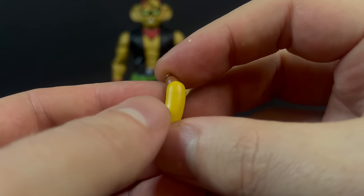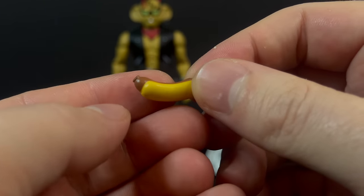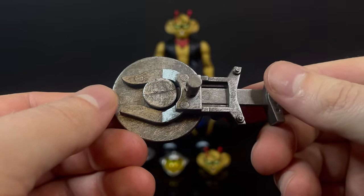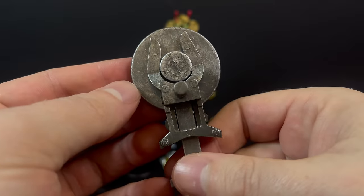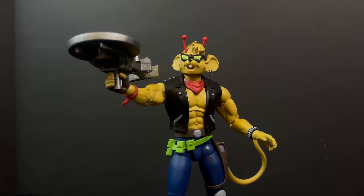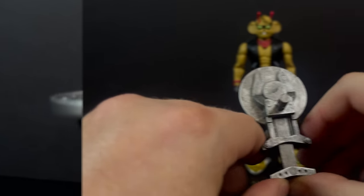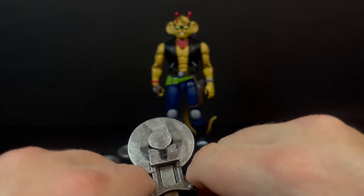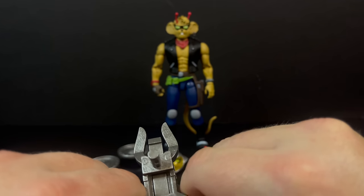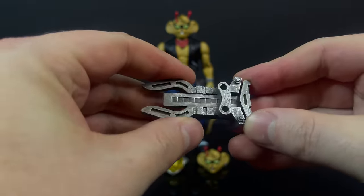Yes, just so everyone can rest easy — he does come with a hot dog, although a bitten-off hot dog would be kind of cool. He does come with his sprocket launcher, which much like Vinny's crowbar has the same type of paint. With the hands provided, he can definitely hold the sprocket launcher very well. It really gives that whole nostalgic feeling to these types of figures. In firing it off, it might be a little bit difficult to do with one hand, but it definitely fires — mine literally flew across my office.